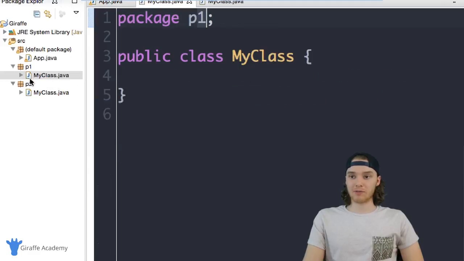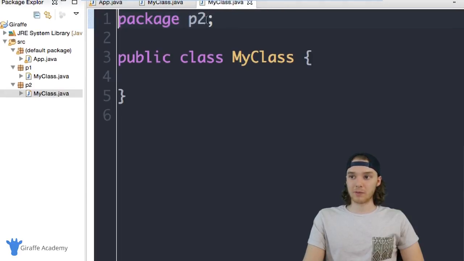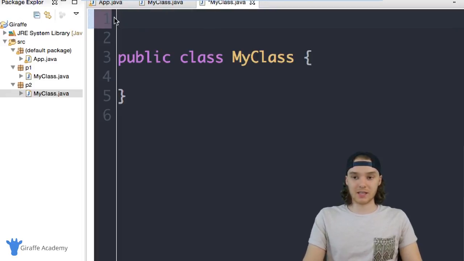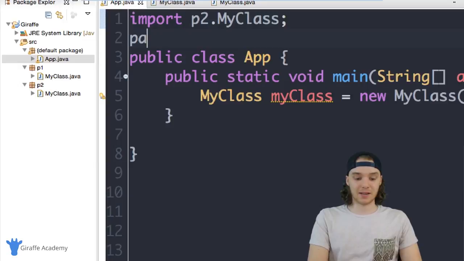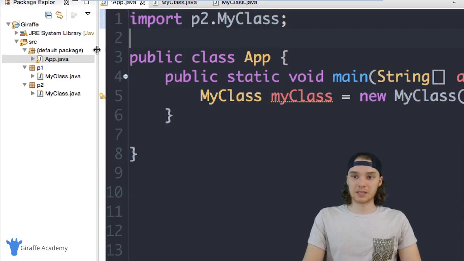Also, one more thing: whenever you create a class inside of a given package, you need to define this up here. You see up there we say P1, over here we say P2. If I got rid of this line, then I'm going to get an error. You can see there's an error over here. The reason we didn't have to use that inside of this class, where I didn't have to say package whatever, is because this is just the default package.